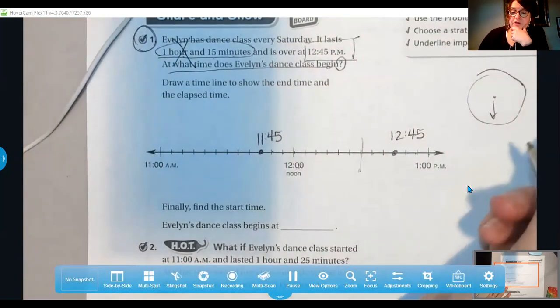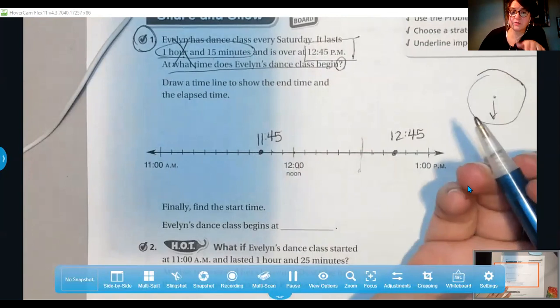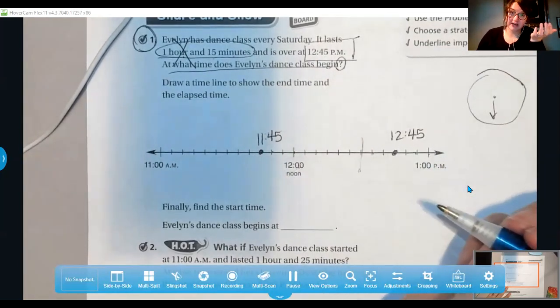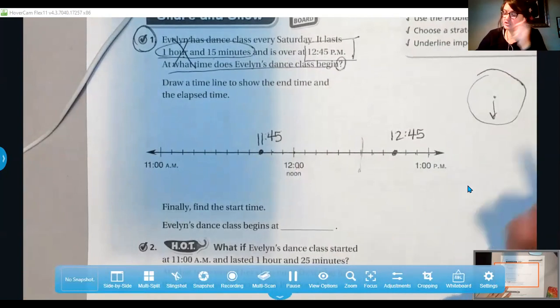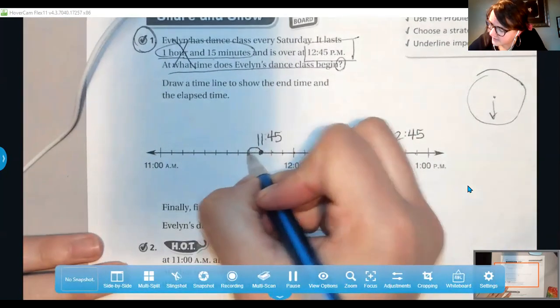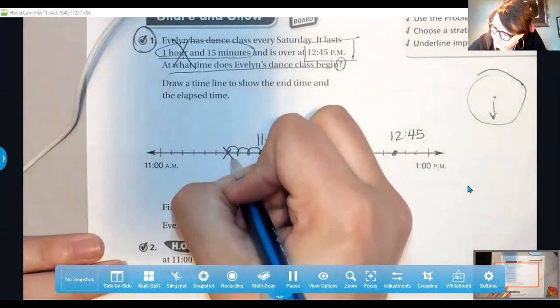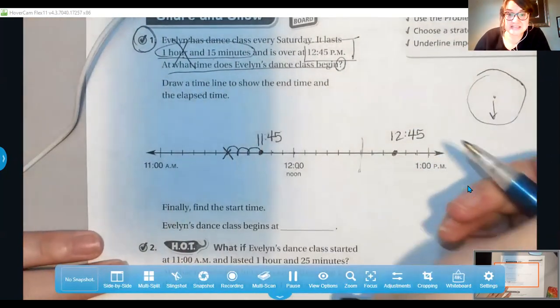So now that we've addressed our hour, we're done with that and we only have 15 minutes. And these are in intervals of 5, so we just go back 5, 10, 15. This is when her dance class starts.